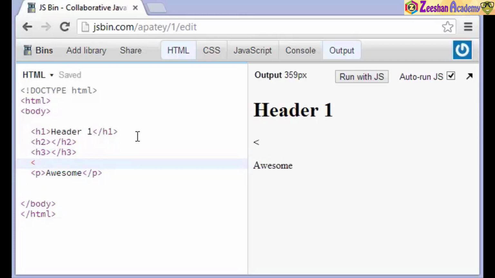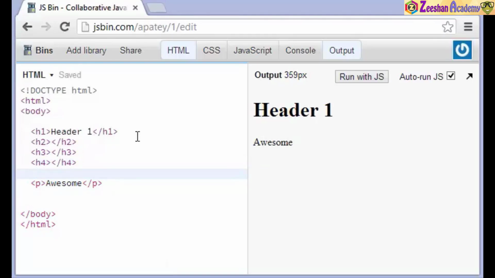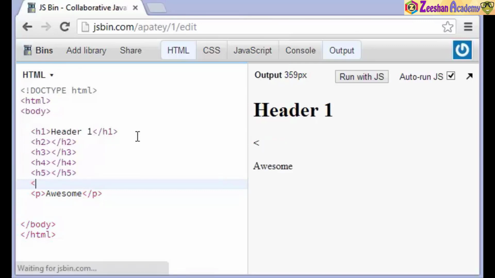And again, sometimes you might make a mental mistake, and you might just put in something like header 4, and something happens. It happens all the time. Remember, you just have to make sure that you reread your code, and everything will be fine. And the last one here is going to be header 6. And you can see it's not that difficult.